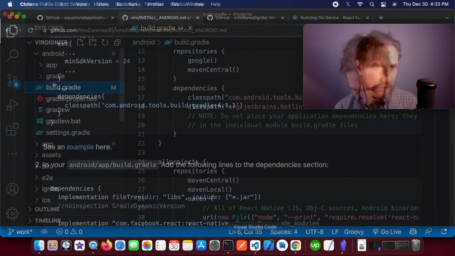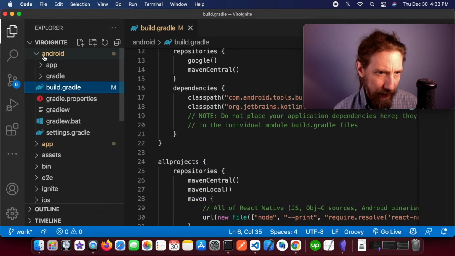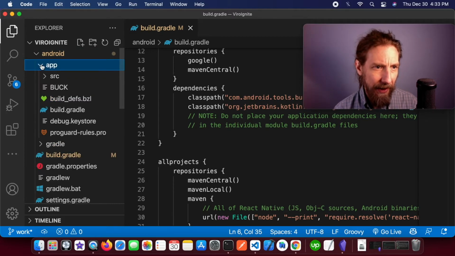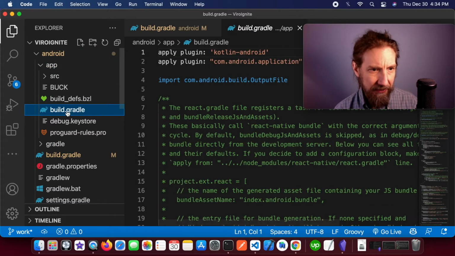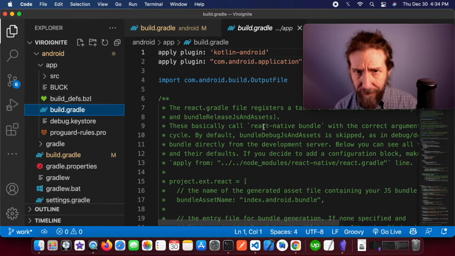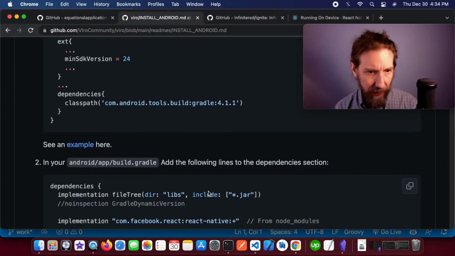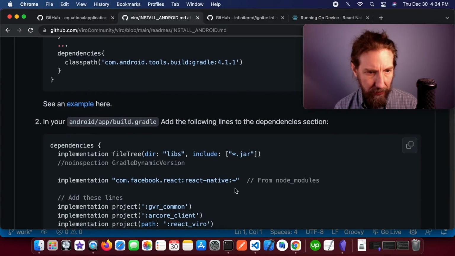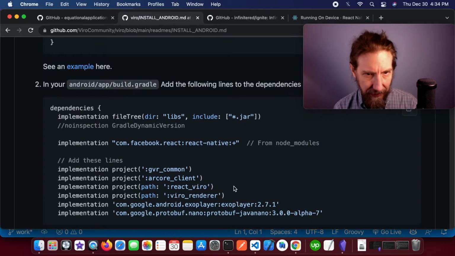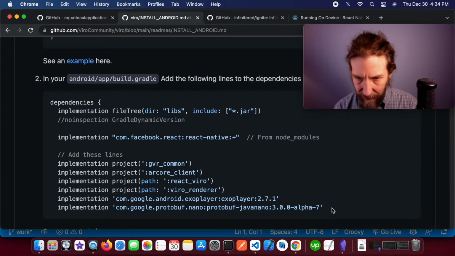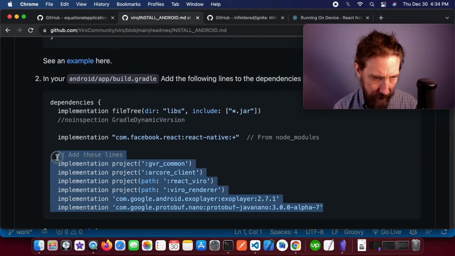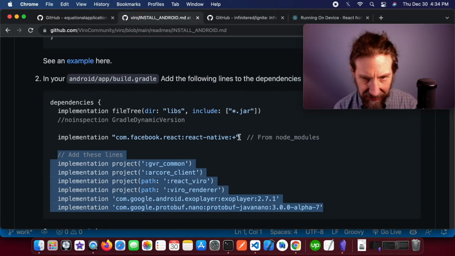Android/app/build.gradle. So here in my Android folder, I'm opening the app folder. And here is a second file with the exact same name, build.gradle, but this one's in the app folder. Next, I want to add these lines, and they're going to go under this line in the folder.